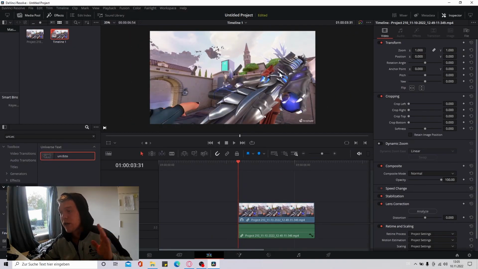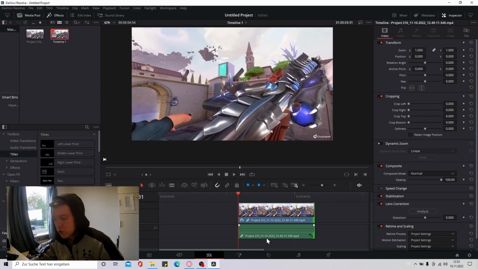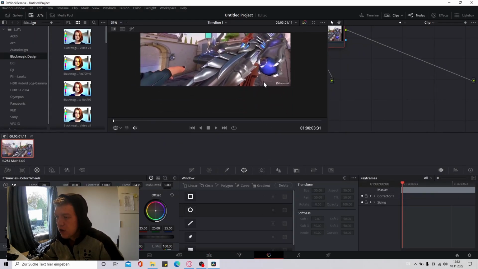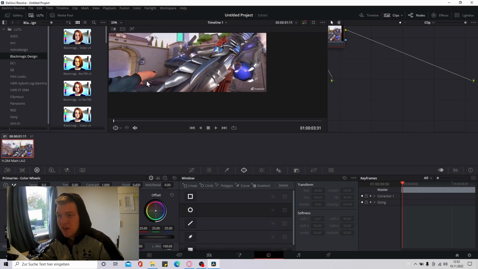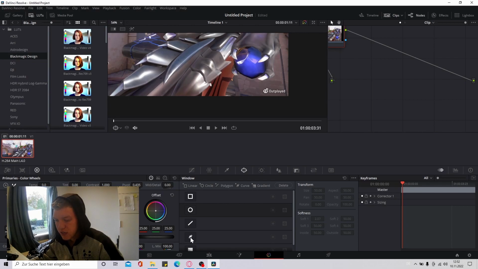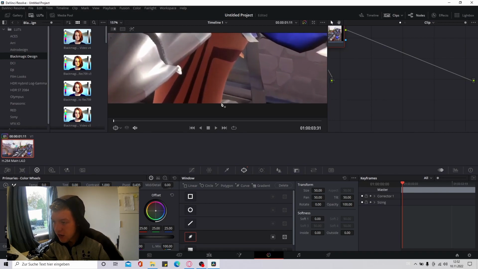Alright, before we render this dragon out, we have to press Alt on this clip, and then you just drag it up. That's what you need to do. The first thing now we're going to do is go into our color page, because now we have to cut out the elephant. So we're going to press this little paintbrush or whatever that is. You have to press that, then you go and cut everything out. Also Reyna's hand, just everything, the Elderflame.